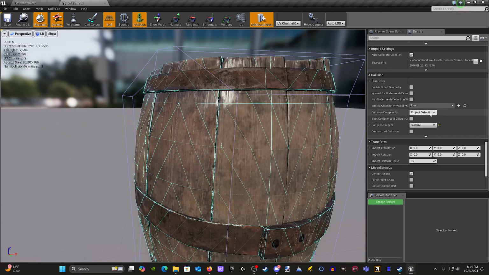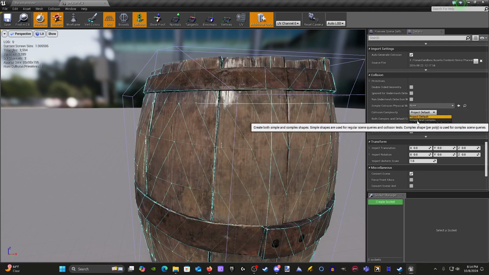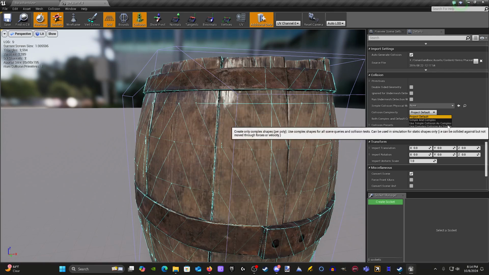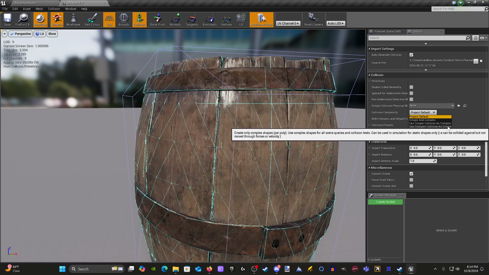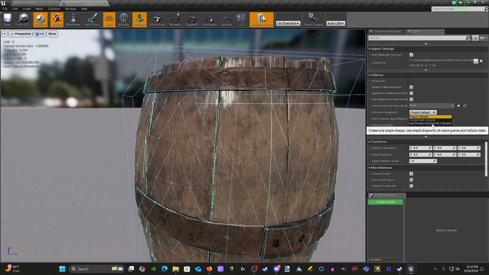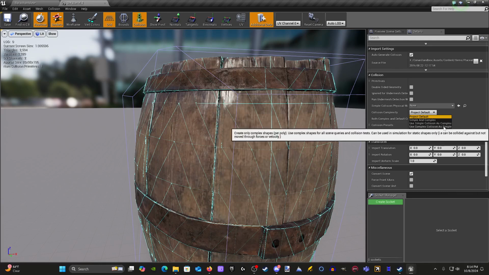Sometimes the project default doesn't work, so you have to come down here and choose simple and complex, use simple collision as complex, or use complex collision as simple. I usually choose to use complex collision as simple, especially if it's something you won't place throughout the world a whole lot. But if you do, try to use simple collision as complex. If that doesn't work, use complex collision as simple.